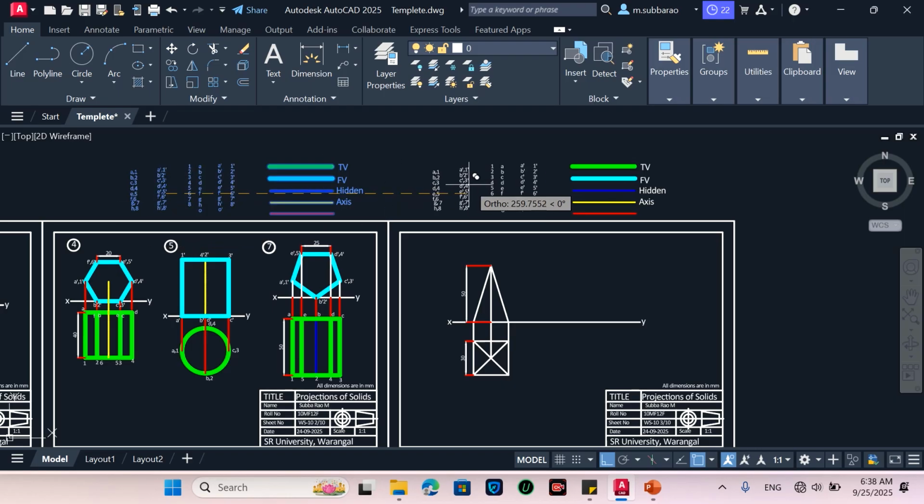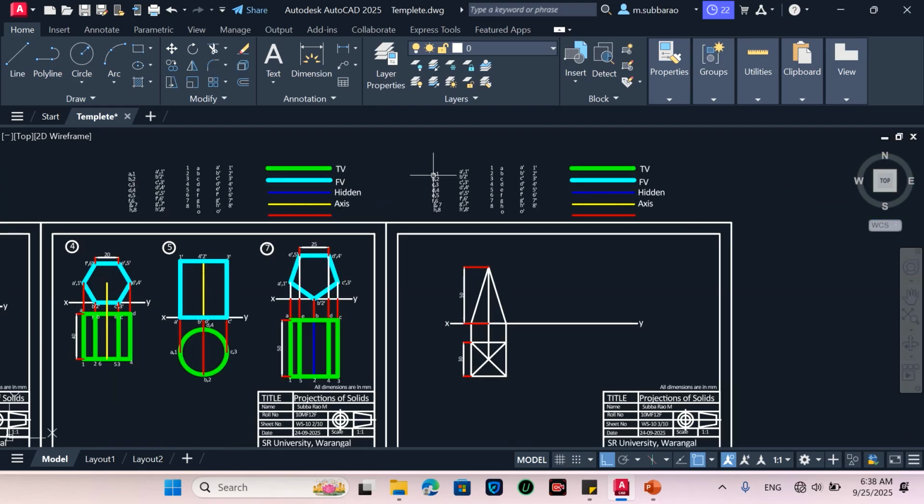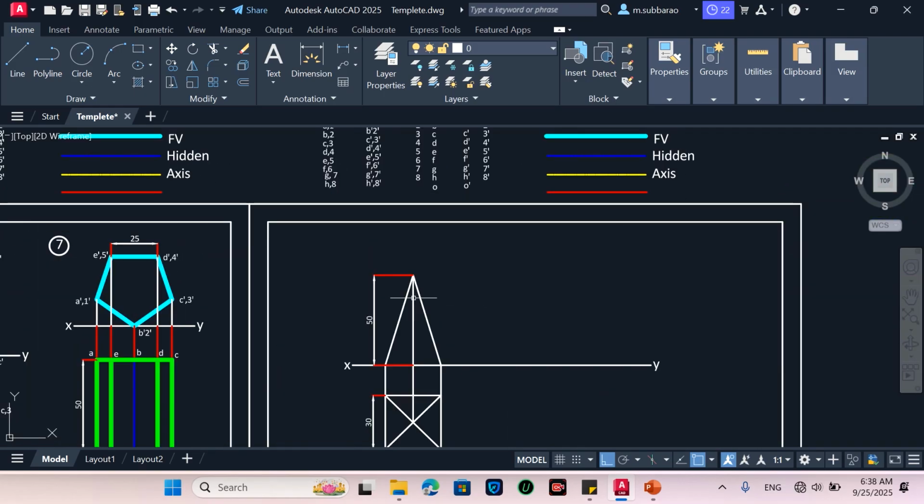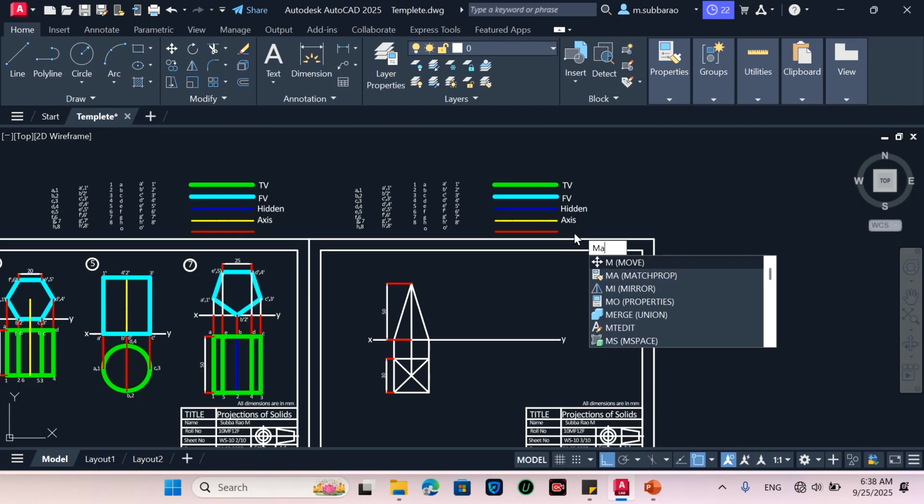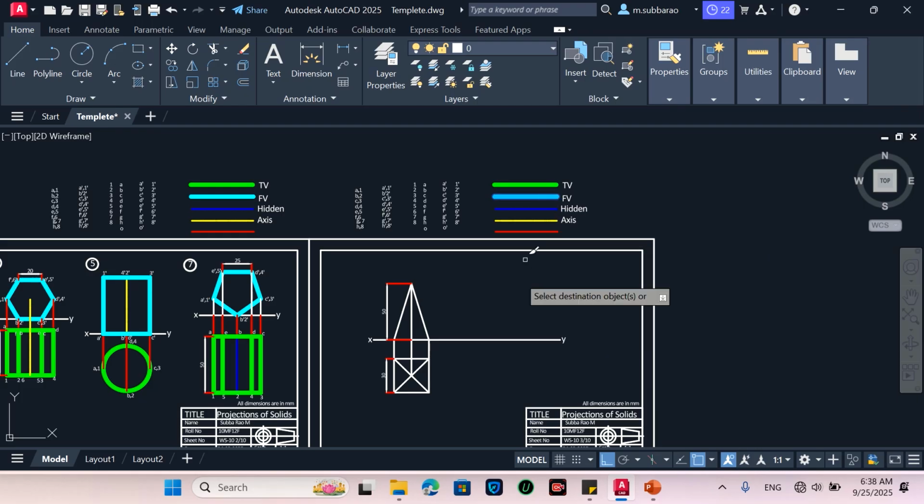So better I will copy and keep here. And now I want to keep the notations, or first I will match the properties. So match the properties: the top view will be in this color, and these lines should be the same, and this is the front view, so match the color.